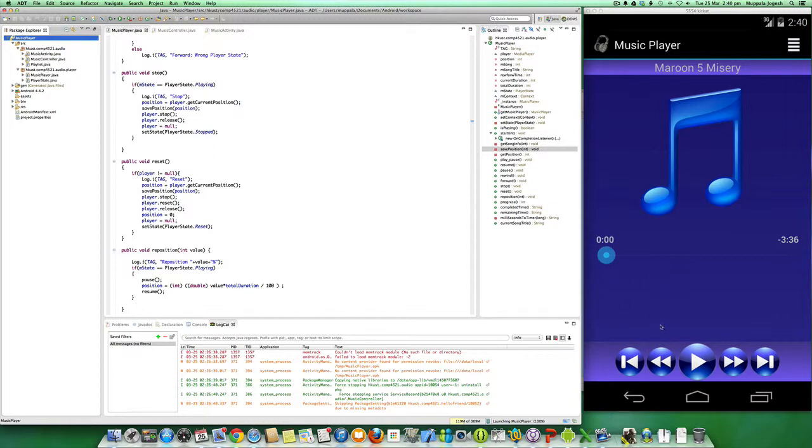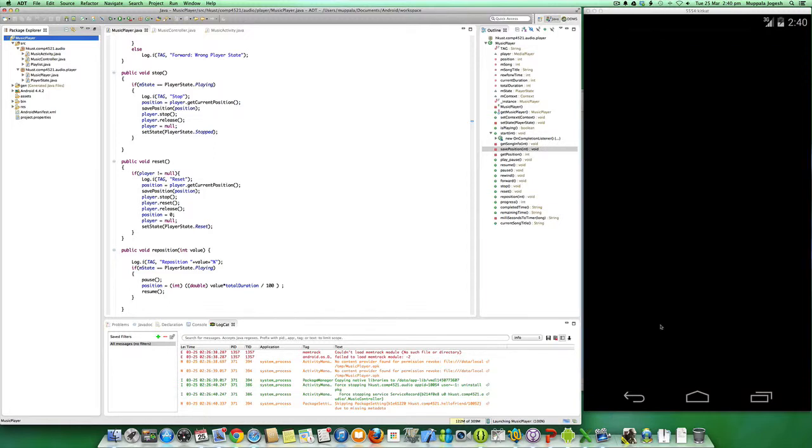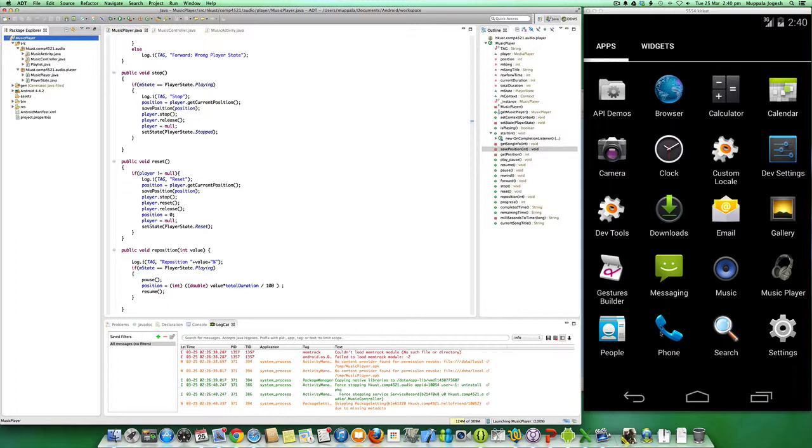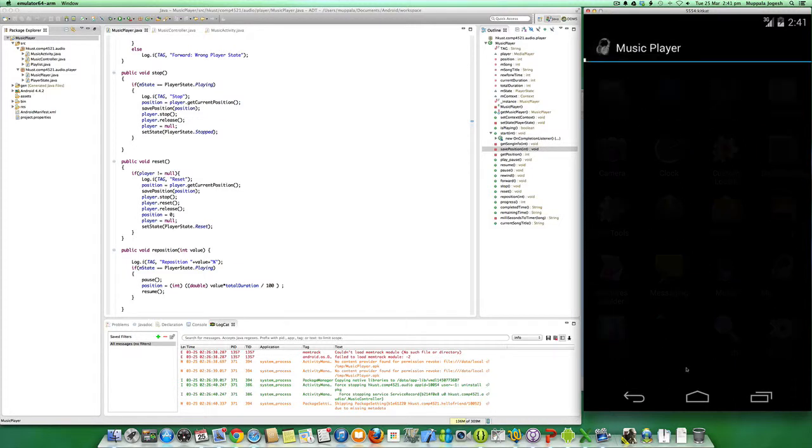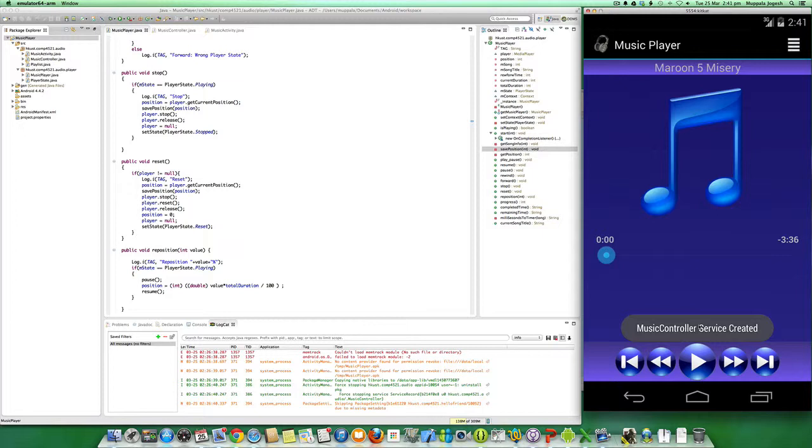We would notice that when the music player is quit, it will still remember the position where the music playing was stopped. So let me pause the music at this point.